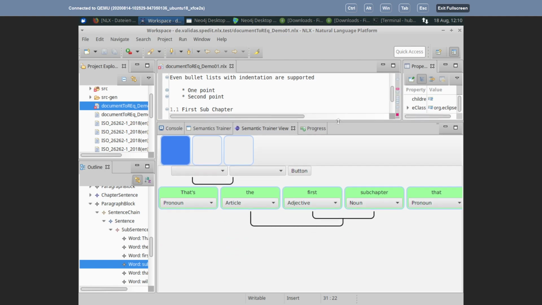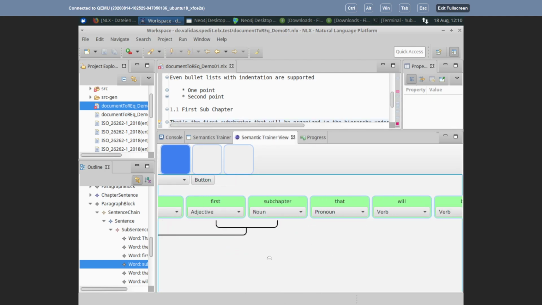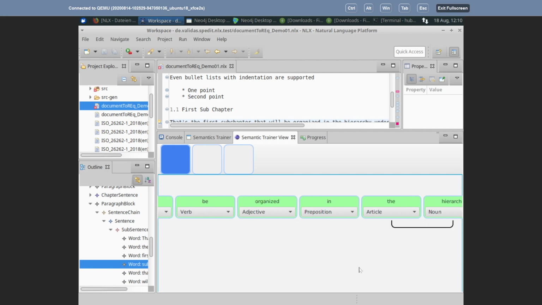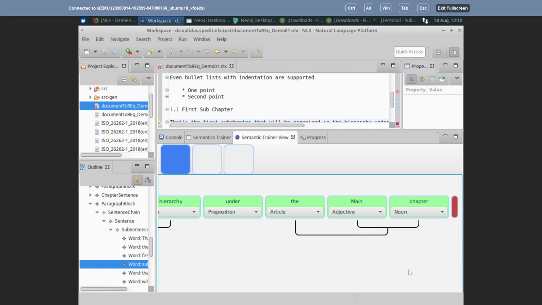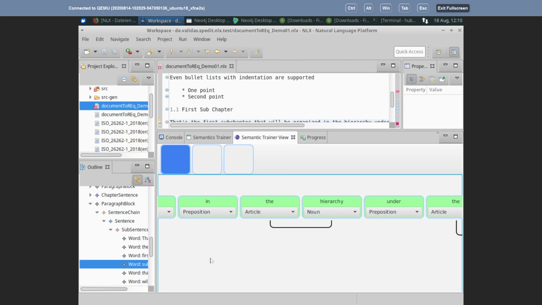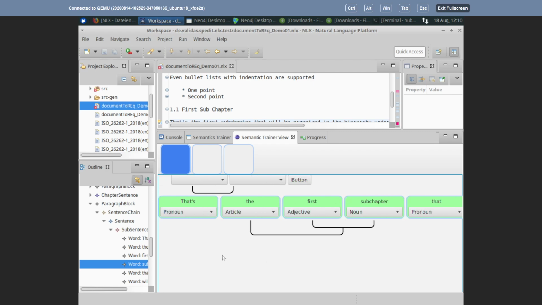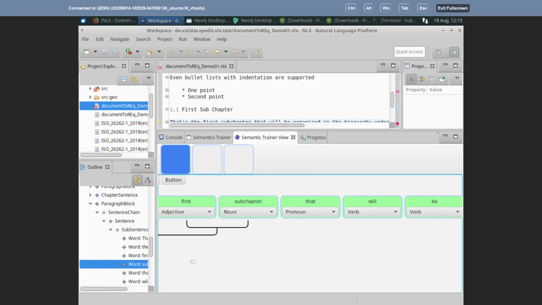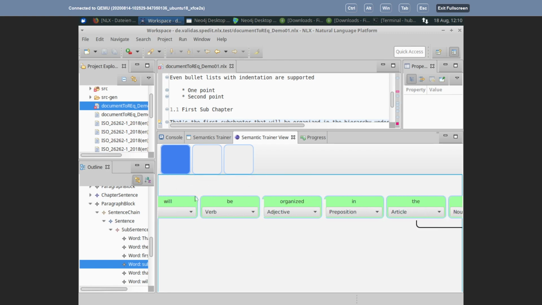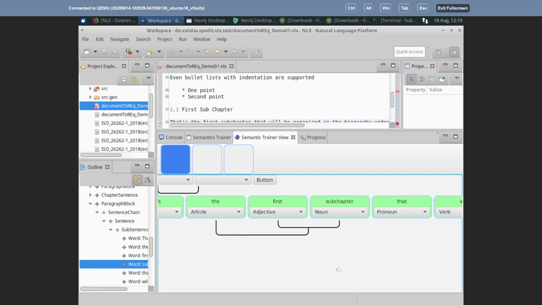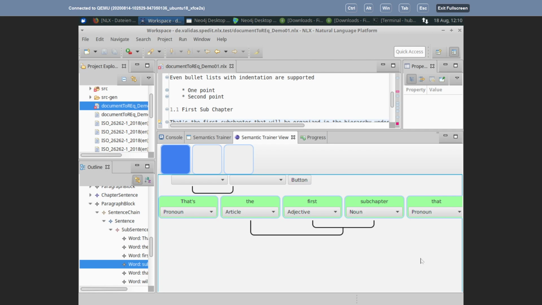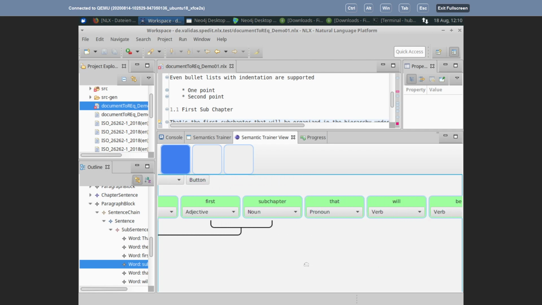relationships. As you can see, we can now drag through the sentence. These are currently the structures that are trained, and more relationships need to be trained for sentence detection. This is our trainer where we can train the sentence structure.